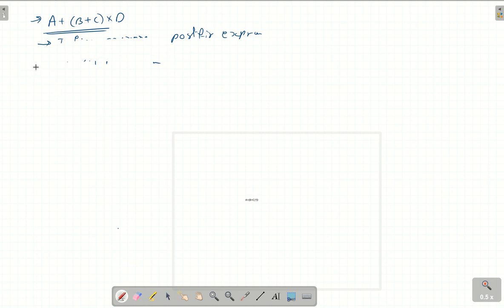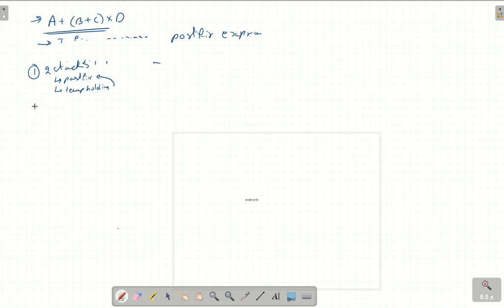Whenever you are trying to evaluate it, first you need to have two stacks. One for keeping the postfix expression which we are building, and another for temporarily holding the items which you are not yet able to post to the postfix expression.